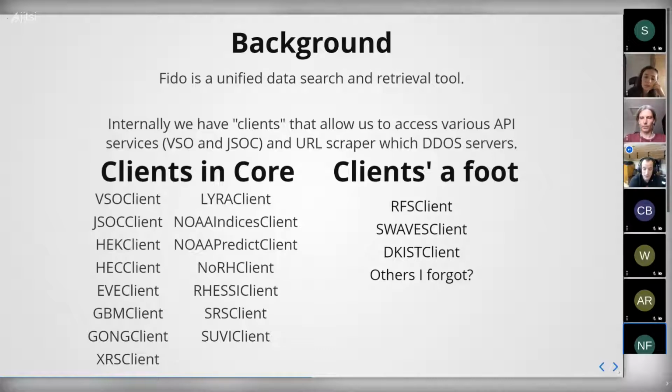They might not know whether Lyra client is something written in Python, or is it a server like the VSO? In a way, they shouldn't have to care. This is an intermediate layer. They should know about the data. FIDO should give them a way of getting to the data that they then have a responsibility to understand. The different mechanisms that get them there, I feel like that's one of the strengths FIDO has: users don't have to care about that. Just point me at the data, and then it's my responsibility to know what I'm doing from there.